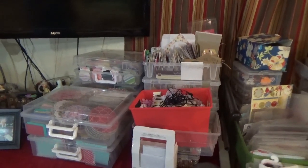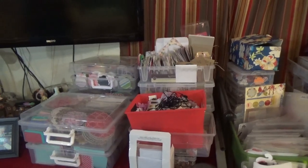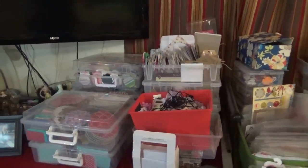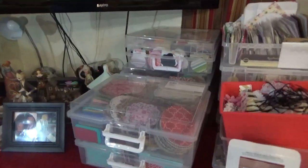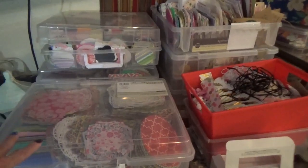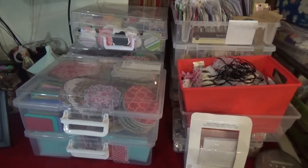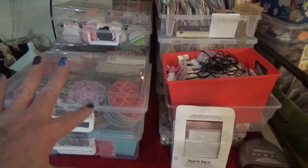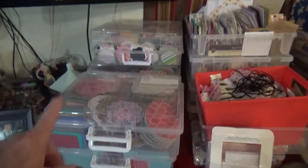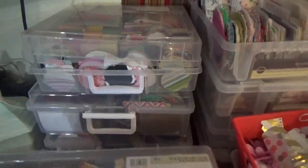Just showing you a few little storage ideas that I use to store my craft supplies. The main reason I use these plastic bins is because they're large and they can hold a lot. These are photo bins, but the plastic photo things have been taken out and I use them for something else. As you can see, I have several different kinds of bins.